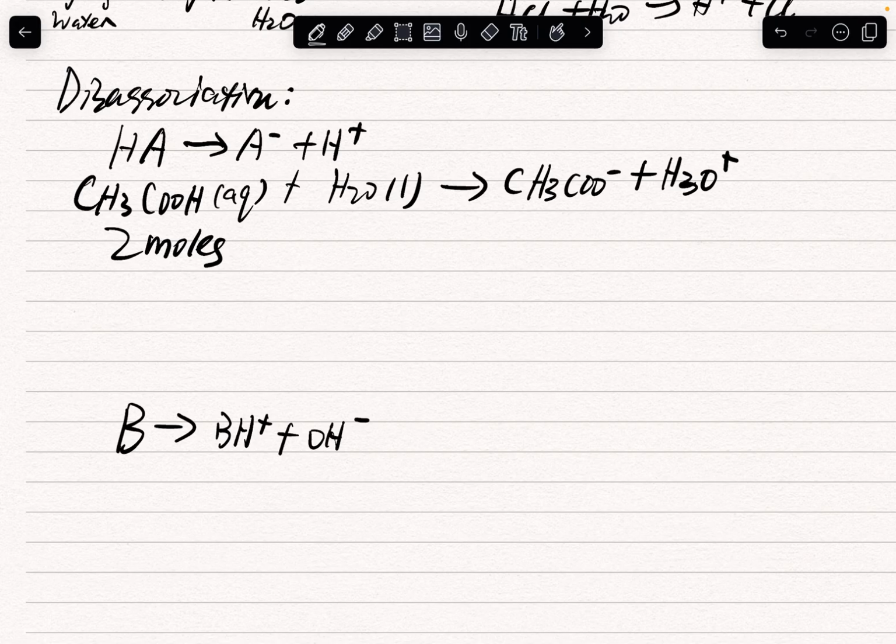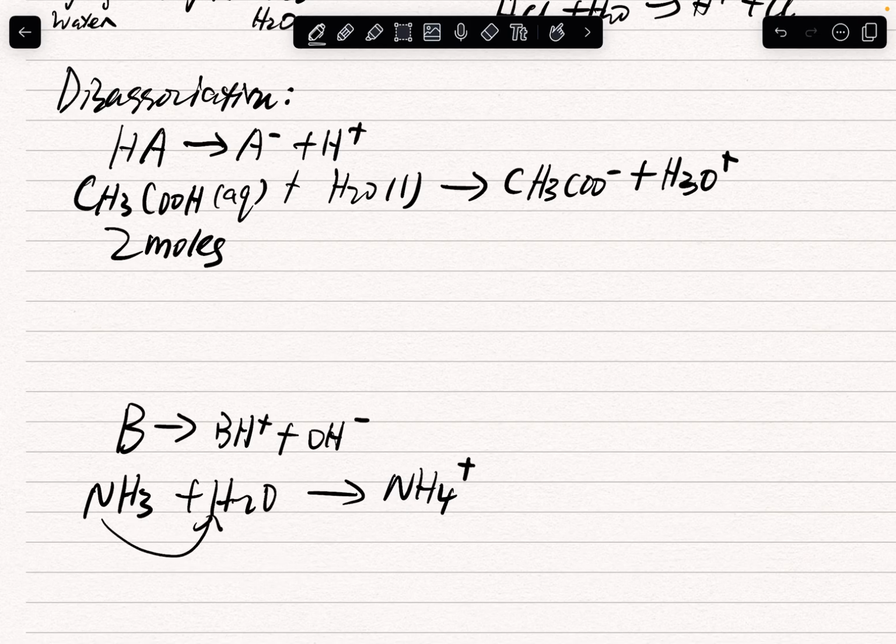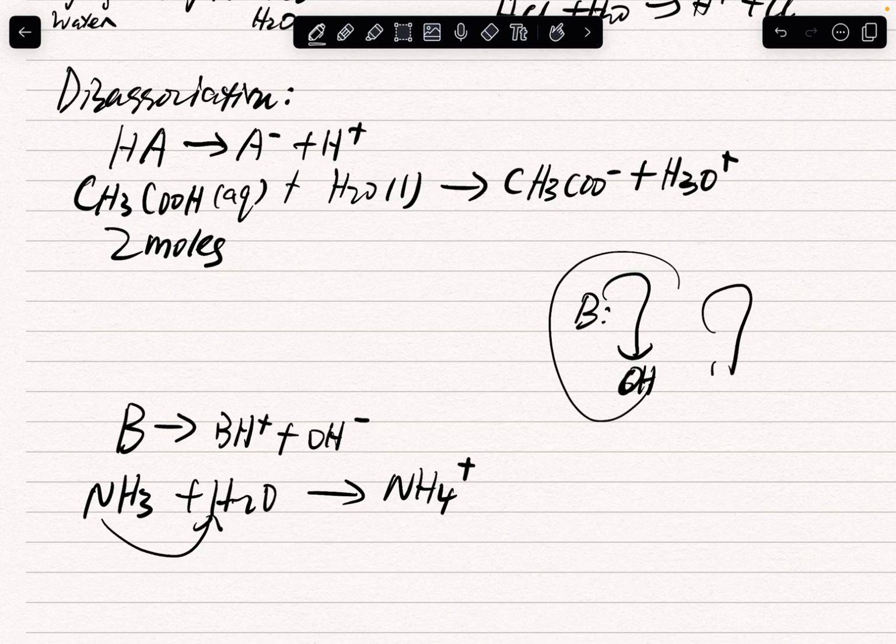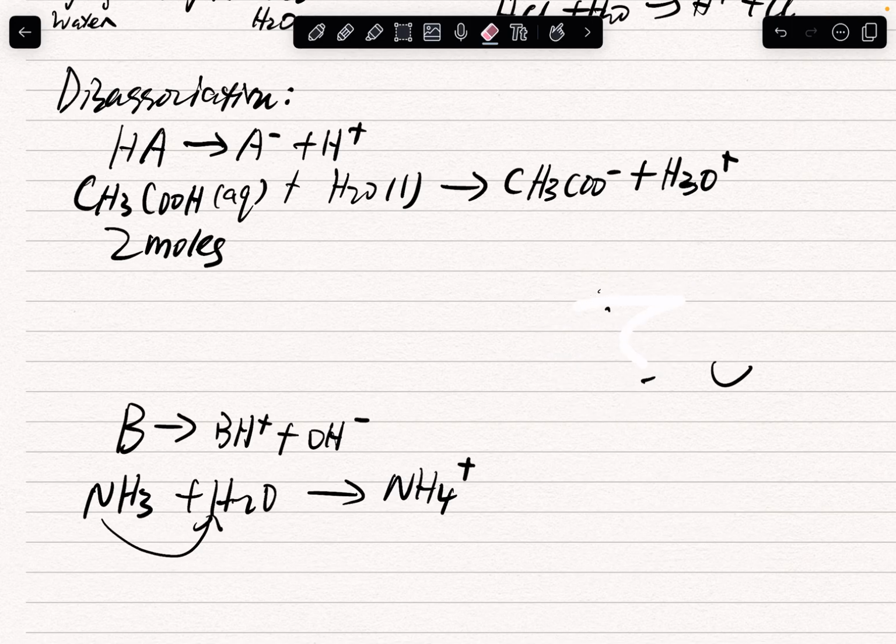Let's take ammonia, NH3, that is our base, and it's in water that it dissociates into NH4 plus, because the base would grab a proton from what? From where? From water, right? Remember the Ochem mechanism, I always draw something like that, base grabs a proton, the arrow always goes from the base to something, it grabs the proton from something else. So I always remember the base would receive a proton, whereas the acid would give away a proton, right?